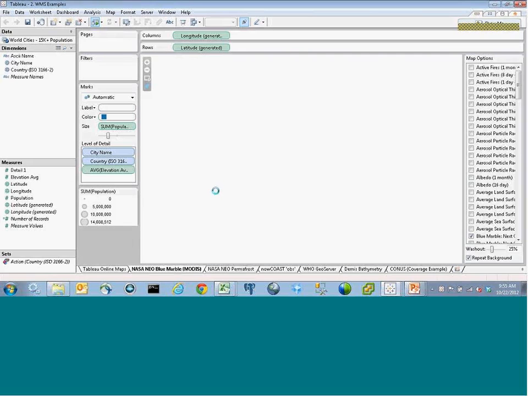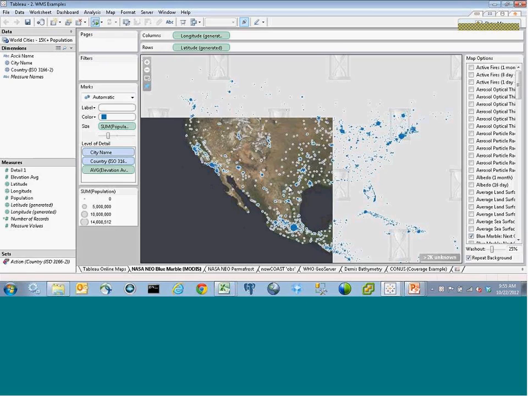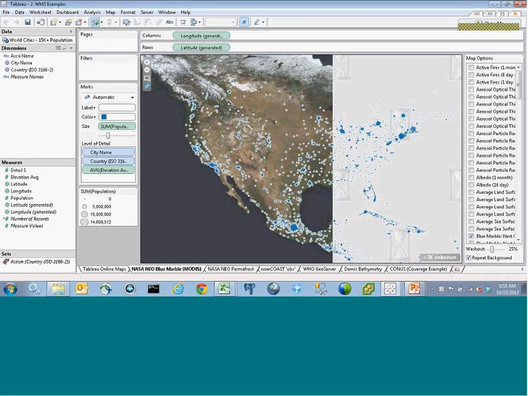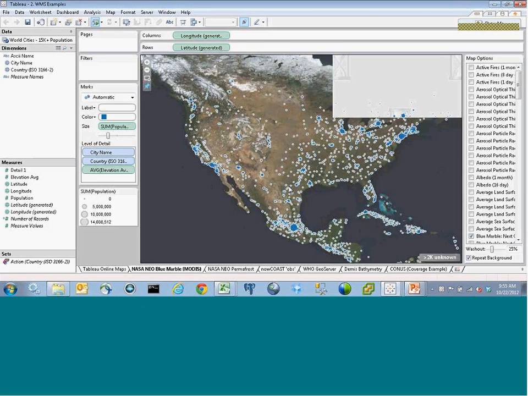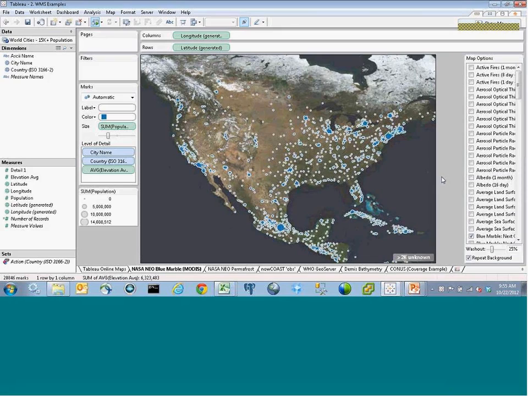Let's go ahead and look at some of the different WMS services that are publicly available. Remember, these are being fed over the internet. Different tiles are being called and returned, and then depending over here in which of the layers I choose, it's going to take a while to redraw this. So we are not going to do a lot of work all at the same time with these map options.